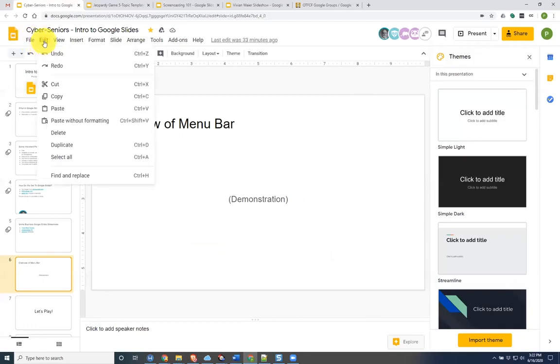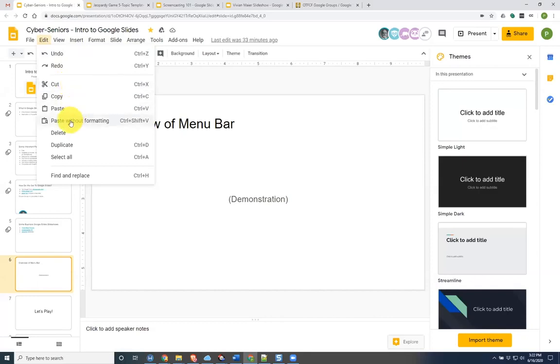Okay, let's move on to edit. Edit's going to be very familiar. We have undo, so that's the whoops button. When you make a mistake, I would strongly recommend Control Z, so that's the hotkey. I would recommend memorizing that, Control Z. And then redo, if you want to redo something, and cut, copy and paste. Those should be familiar to most people because they're very similar to word processing.